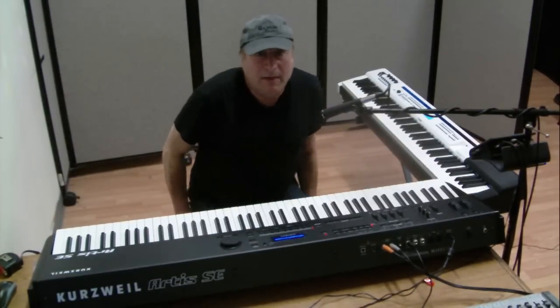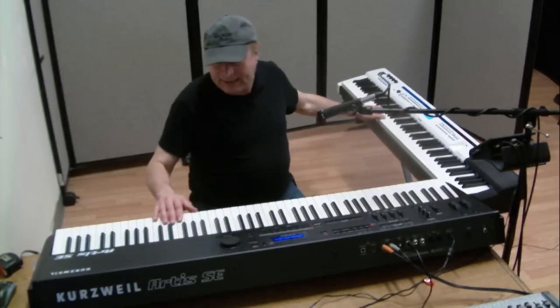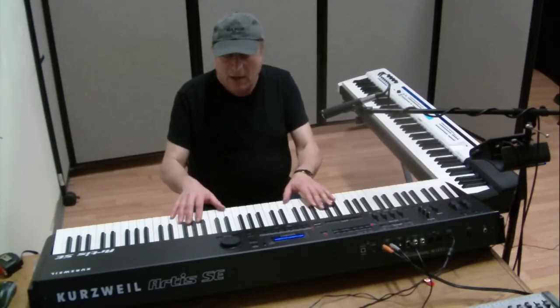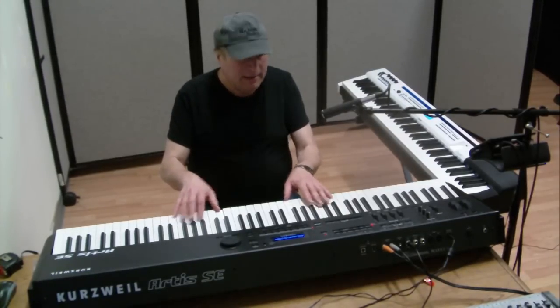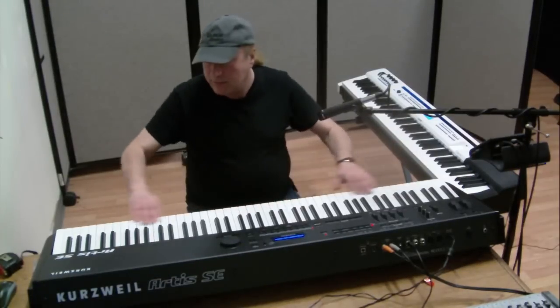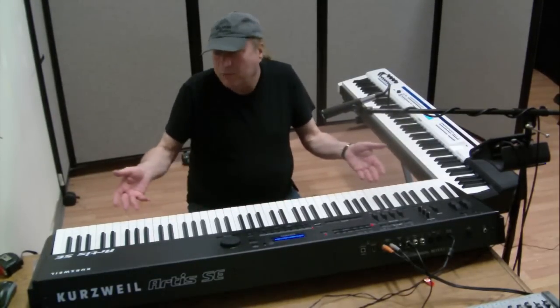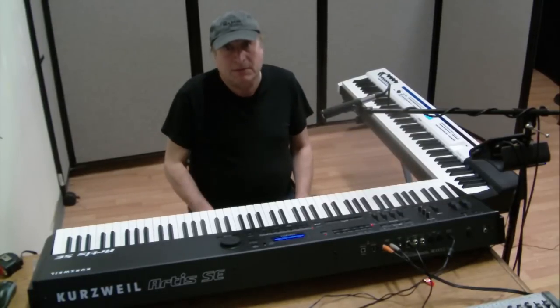Okay, now, aside from all that stuff, let's talk about the actual keys, the key action over here. This is a Fatar TP100 action, and it has the standard dual sensor keys. It's a smooth plastic surface, just like you'll find on a lot of modern day real acoustic pianos.